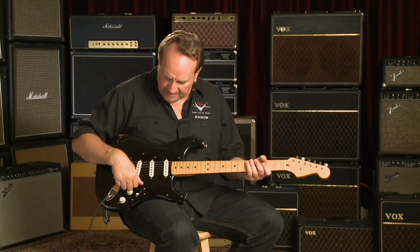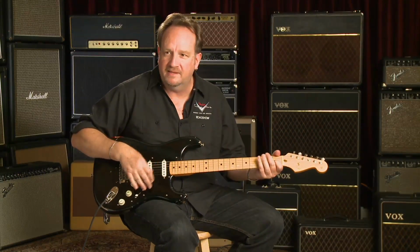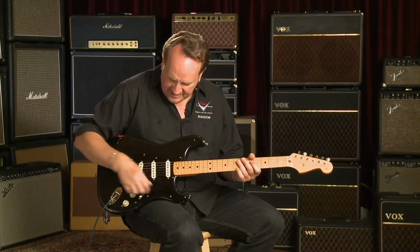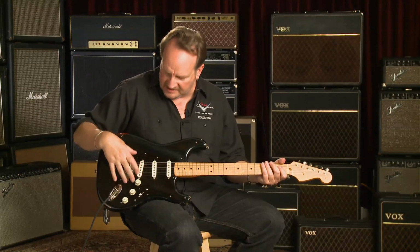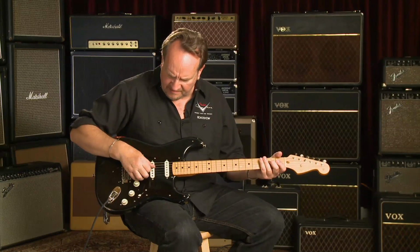So you have the back pickup, and no, I'm not going to play any Pink Floyd licks. Sometimes people expect that, and I will not do that because I'm not that good a guitar player. So this is the back pickup. It's a real rich sounding pickup. It's an SSL 5 by Seymour Duncan. It's a really great sounding pickup.